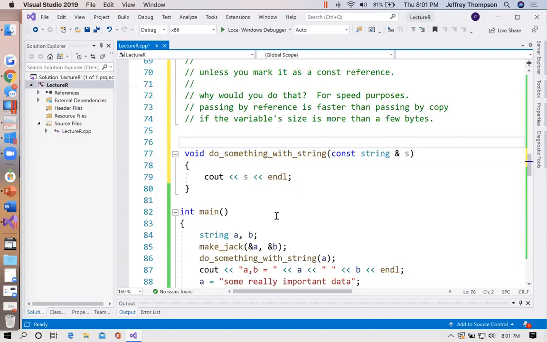But if it was a long string, if we opened a file and then read in 10,000 bytes and stored it into that string, and then we called this function and it had to do something with it, it'd be much better to pass it in by reference so that it was actually getting that original data rather than making another copy of that 10,000 bytes before starting to do something to it.